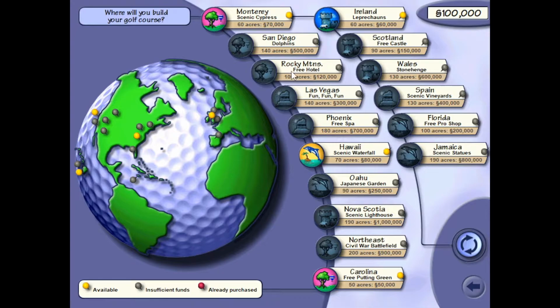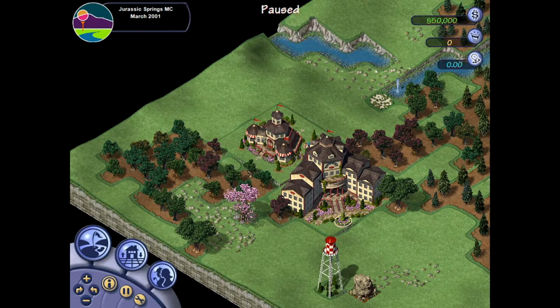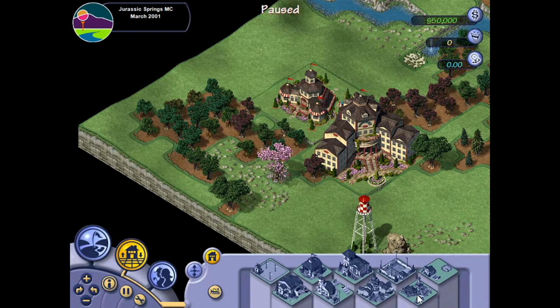Yeah, let's re-roll until we can get a free hotel. There we are, 50 acres for 50,000. That will do it. We'll get that free hotel. First off, I just want to pause the game. And, yeah, so here's what we got to work with. I do prefer usually going for something like 70 acres. It gives you a little bit more room to start with. But we have this resort hotel now, and if I can show you real quick what they actually do for us.